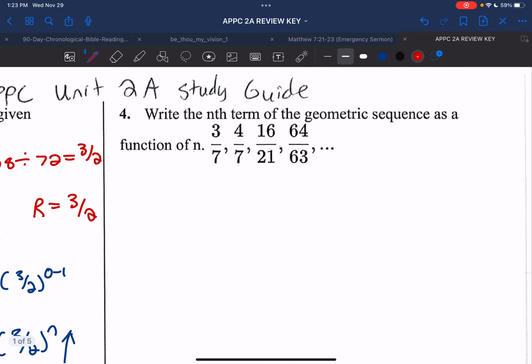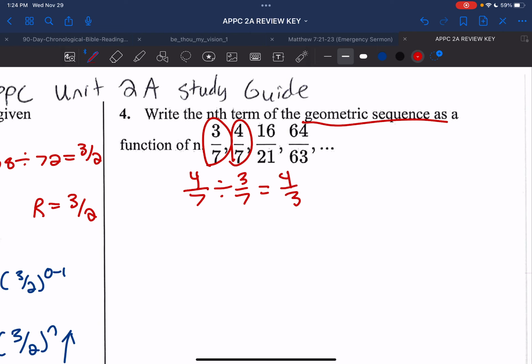So moving up to number 4, it asks for the nth term of the geometric sequence. Exactly like I said on number 3, you're going to have to do it for both. Now we're working with geometric. So to get my ratio, the nice thing is I can just divide these. So 4/7 divided by 3/7, because this is second divided by first, the one in front divided by the one before it, however you want to think about it. So just type in my calculator 4/7 divided by 3/7. And that gives me 4/3.